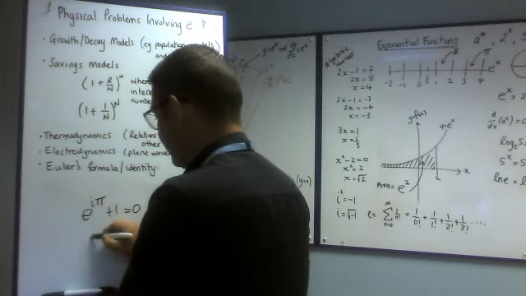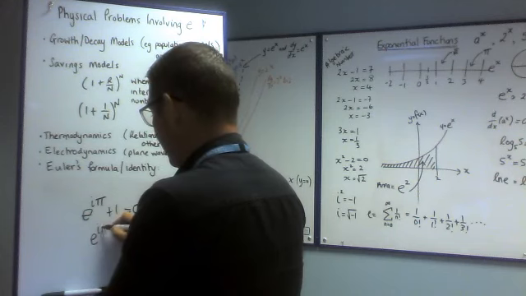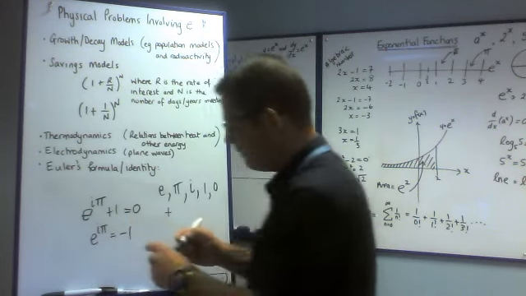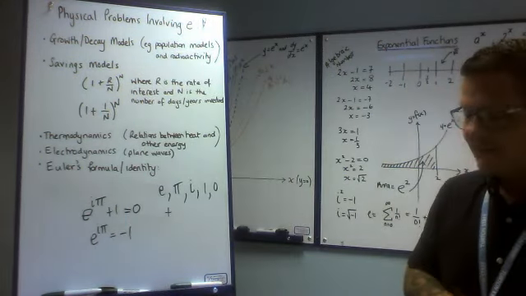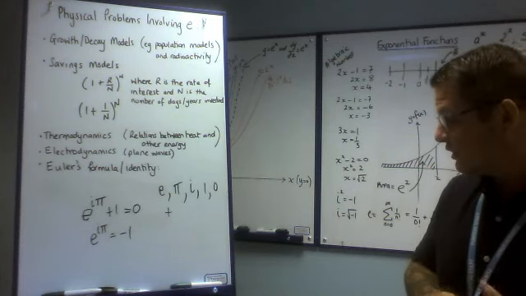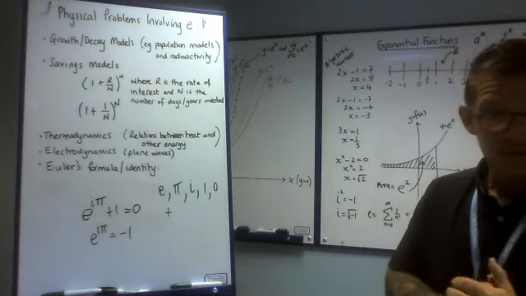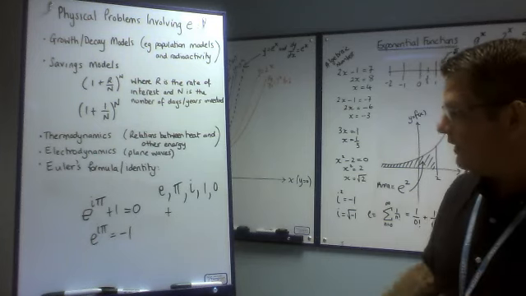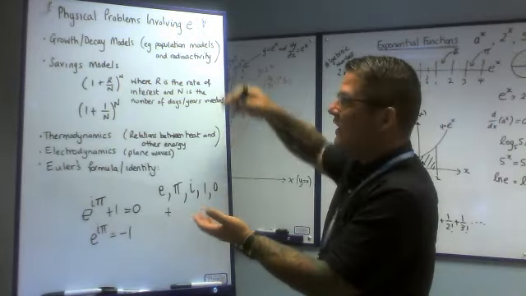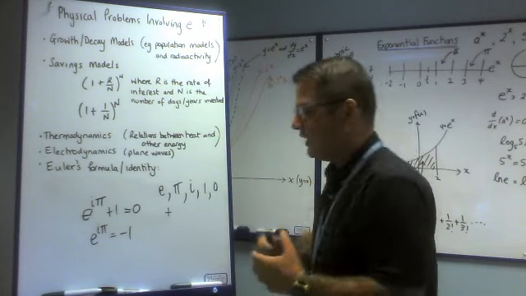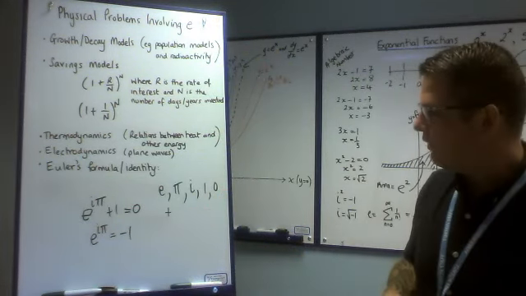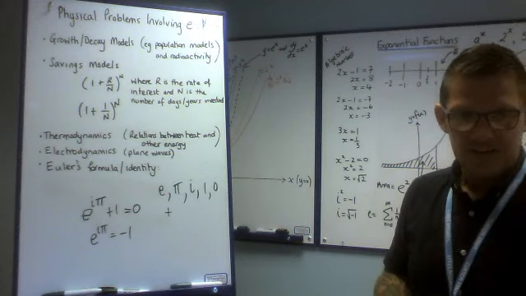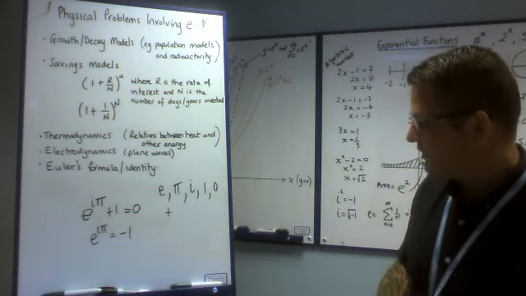In fact, sometimes we write it as this, e to the i pi equals -1. This is what we know as Euler's identity, and it is considered the most beautiful equation that we have in mathematics for that reason. So that's just more of an interest for you. You can see that e is involved in quite a lot of things. It's important because its derivative is equal to itself.